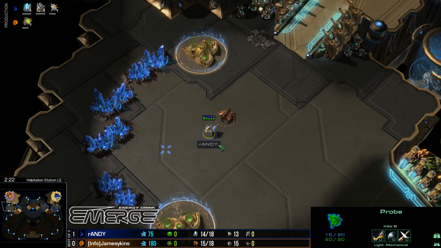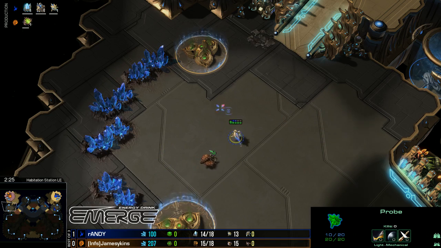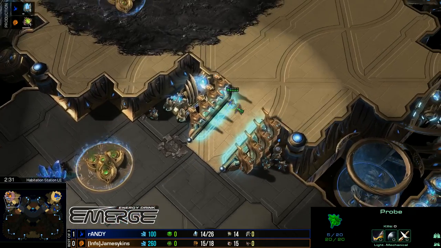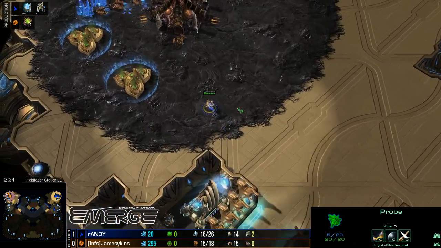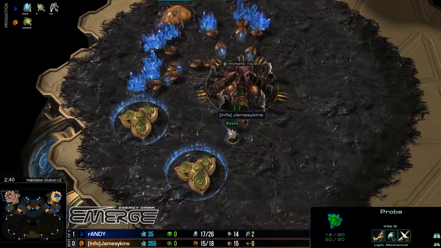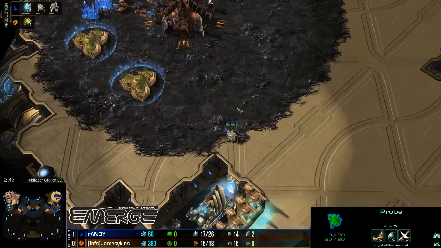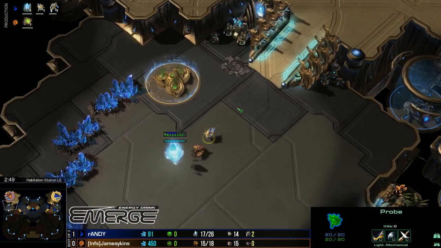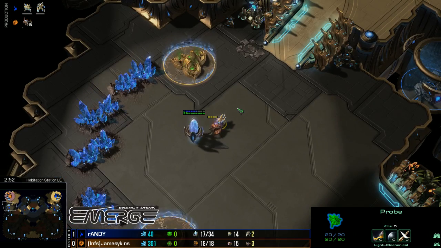So Randy currently doing things exactly the same. About to chuck down that pylon block. Wait for it. There we go. Boom. All right. I want to see Jamesykins make 4 or 6 more lings early on. And then I think he holds easily. He did that last game. More than last game. So you mean like 12 or 14? Yes. Okay. I think if he cuts off reinforcements and just controls his units better, he can do well.